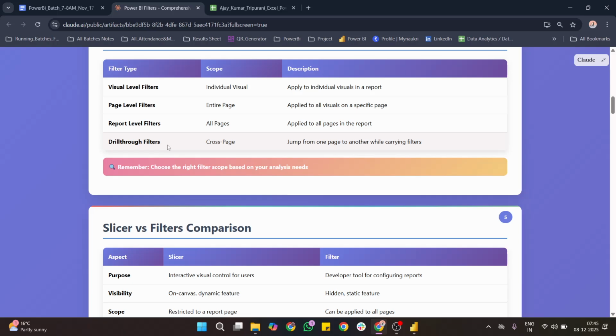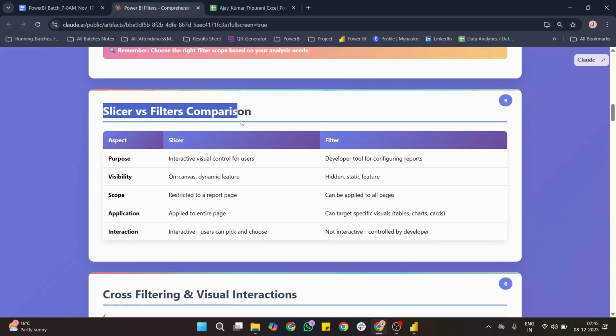For example, I have product line and city, and I don't have much space in my dashboard. So I kept everything at once in one place. In only one visualization, there are multiple category versus value pairs. I merged everything, like clustered column and all, into one particular column chart. Drill through means whenever you want something, you are drilling through, a deep dive inside, and you will understand when we are working with it. Drill through and drill down can be a little confusing, but you'll understand when you are doing the practical. Got it now? The practical will be tomorrow. Just understand the concept.